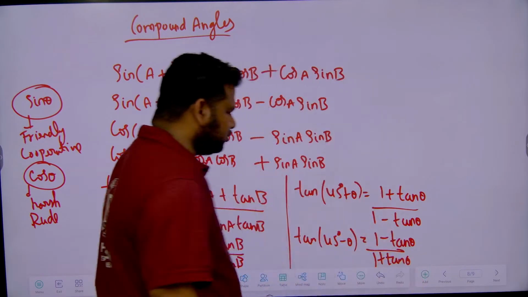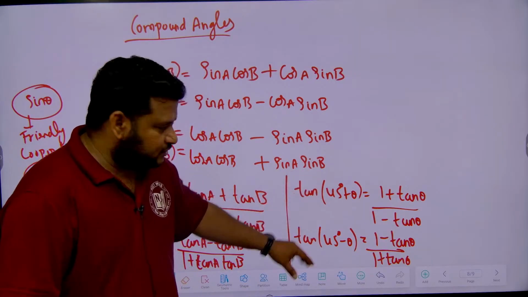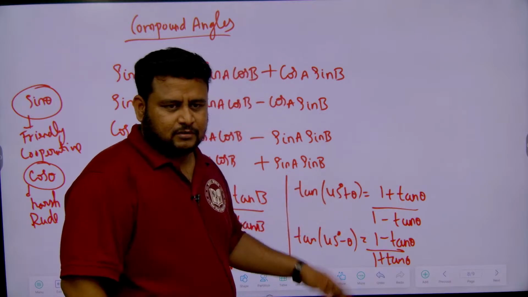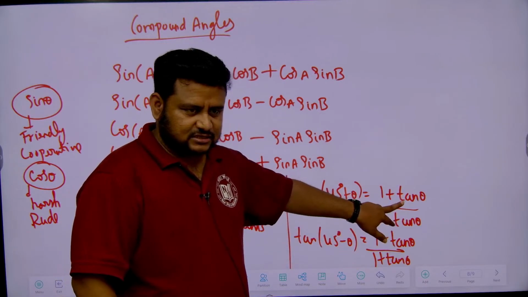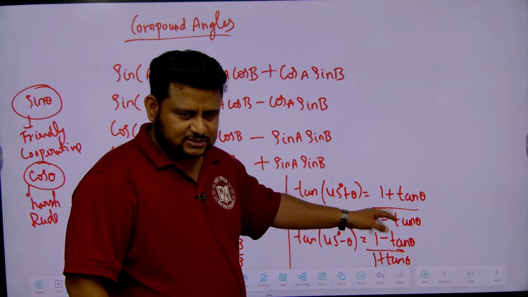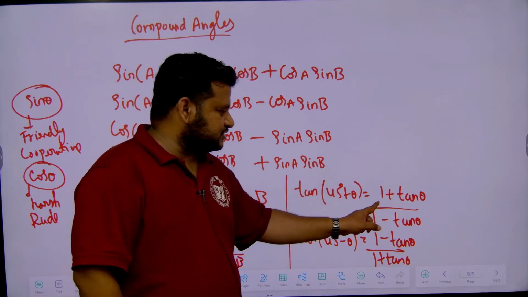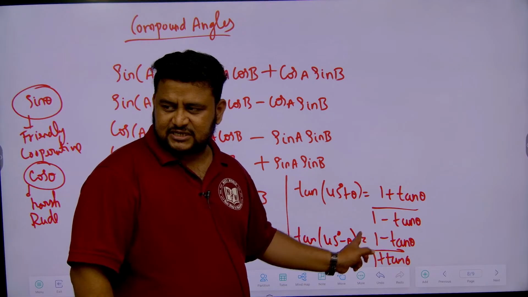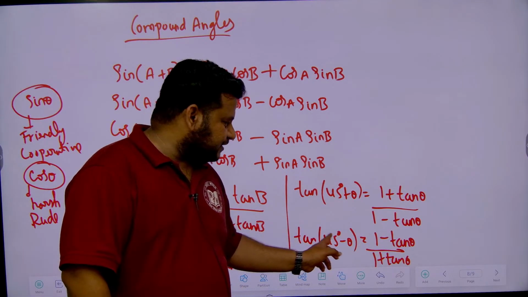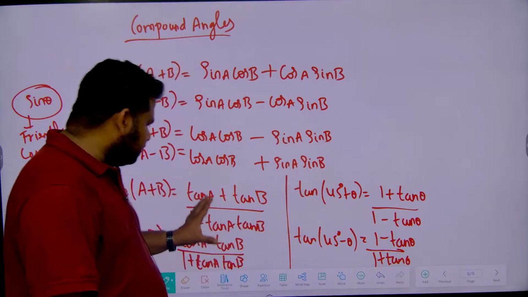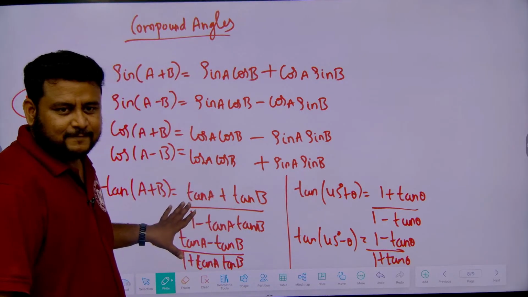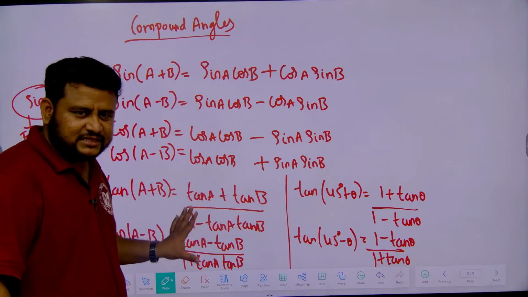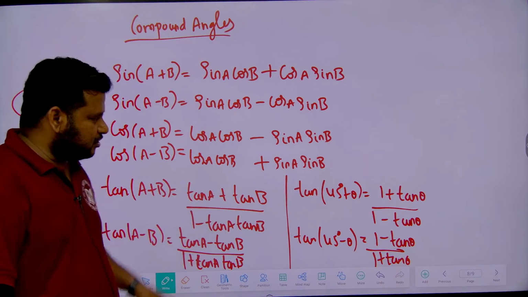Okay, very important to know. You will not be getting it like this. You will be getting it like this. What is in the RHS? You have to get to this one. In some of the questions you may get it like this, and you have to come back to this. If it is 1 plus tan theta by 1 minus tan theta, what will you write? Tan of 45 plus theta. If it is 1 minus tan theta by 1 plus tan theta, what will you write? Tan of 45 minus theta. That's all. This is more important than this one. I wrote this so that you will understand this. Understood? But write all of it down now, please.